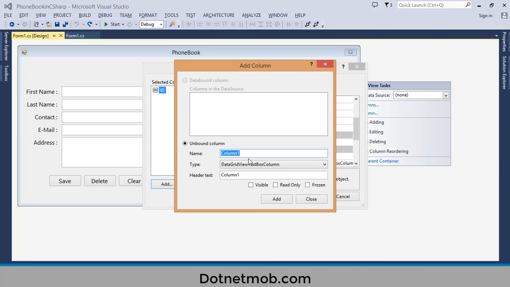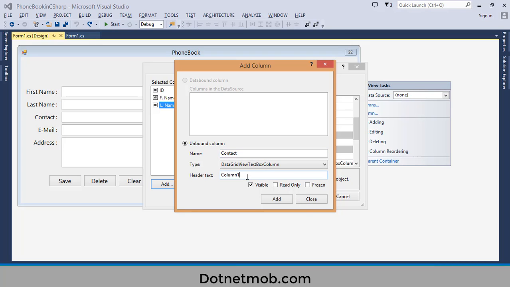Then we have first name. Header text will be F.Name. Make this column visible, click on add. Then last name, L.Name, click on add. Then contact.